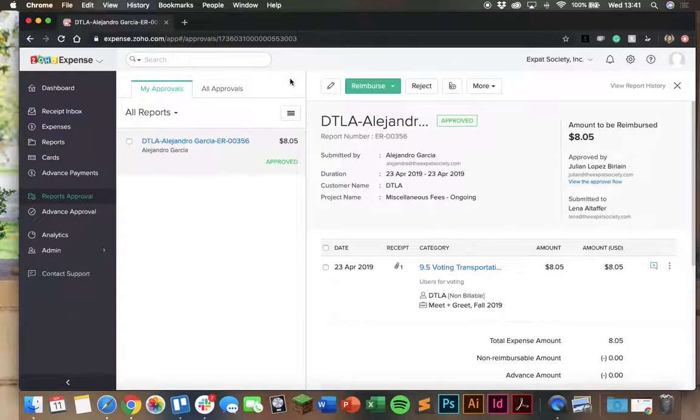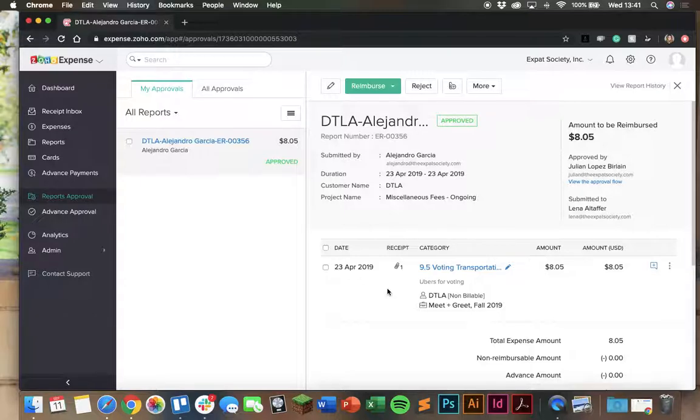And now we see that the status of this report has been changed. It now says approved. So from here, we have to determine whether or not the board member needs to be reimbursed for it. So pretty simple. If you're using the credit card, then you don't need to be reimbursed because the credit card that I gave you to all your locations obviously is coming out of the bank account directly. But if you used your own money for something, then of course, yes, you would need to be reimbursed for it.